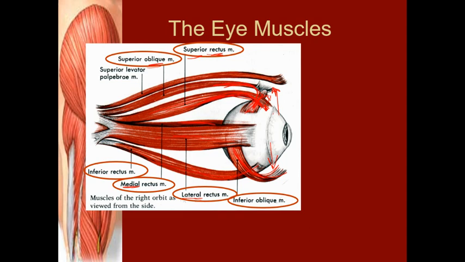And then you have some others, but those are the ones we really want to know about. Those are the ones you're going to learn about in lab that are actually attached to the eyeball and working the eyeball's movements. Notice how few they are. Remember we talked about that? Precise movements, fewer muscles. There aren't that many that create such a wide range of motion in your eyes because you really don't want to overdo it. You just want these precise small movements.